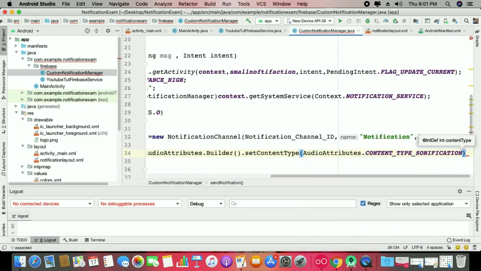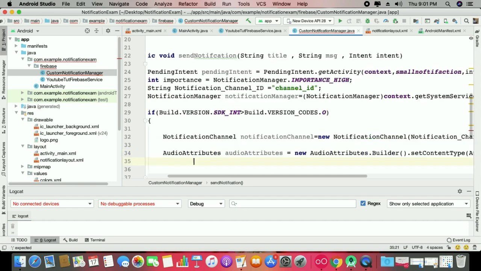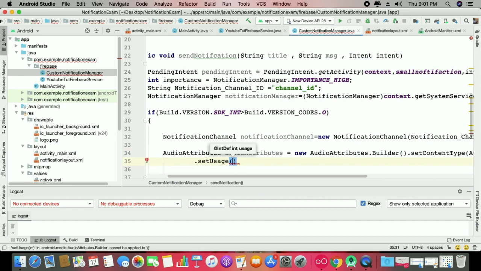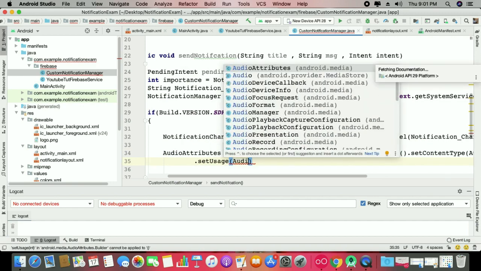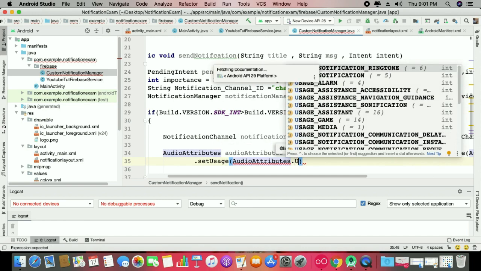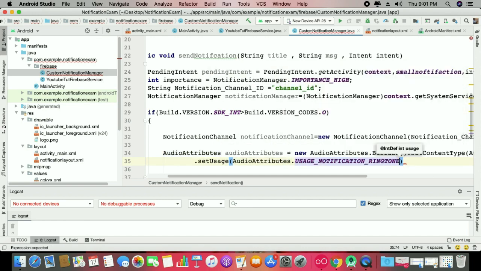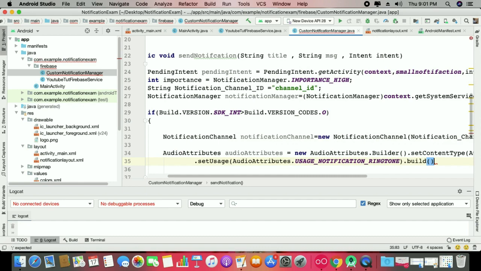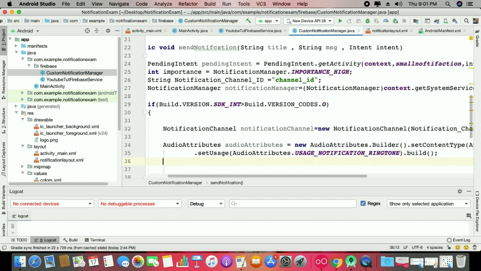Okay, and then setUsage, that's important, AudioAttributes.USAGE_NOTIFICATION_RINGTONE, which kind of notification you need, that is, I want it for the ringtone. The same we do and say dot build. So this completes the audio attributes.